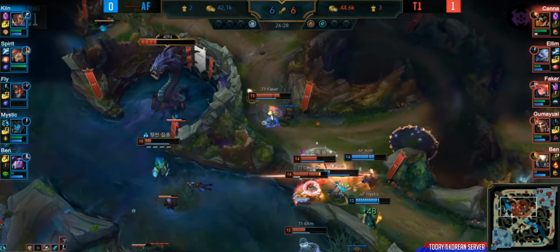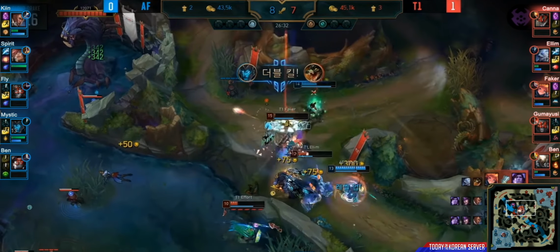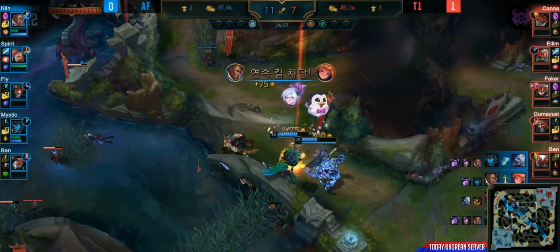Mystic trying to fight this one out. That's a great stand aside as Ben. He's going to be the first one to go down. No! Actually, it's going to be Gumayushi. Double kill for Mystic. Keen's going to grab one as well.